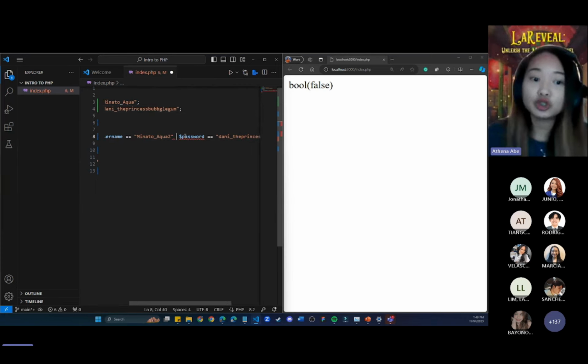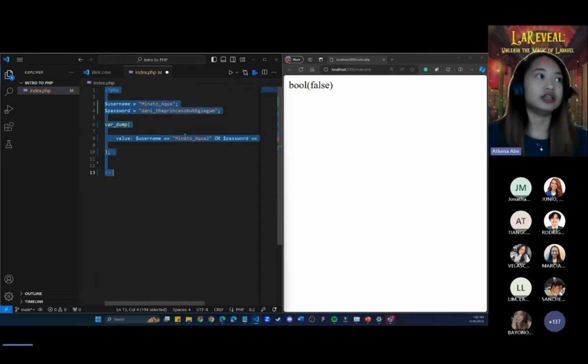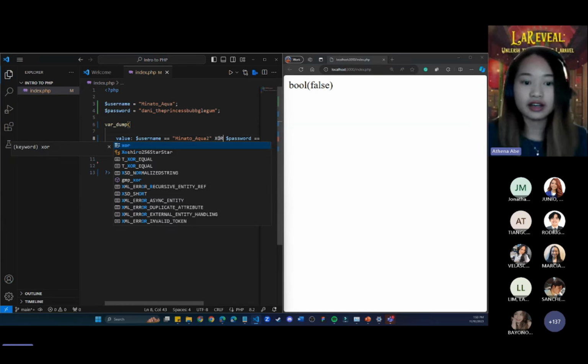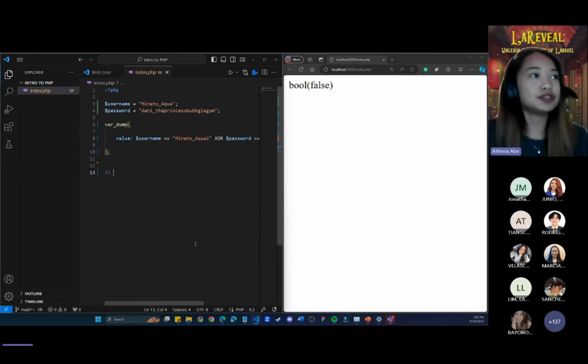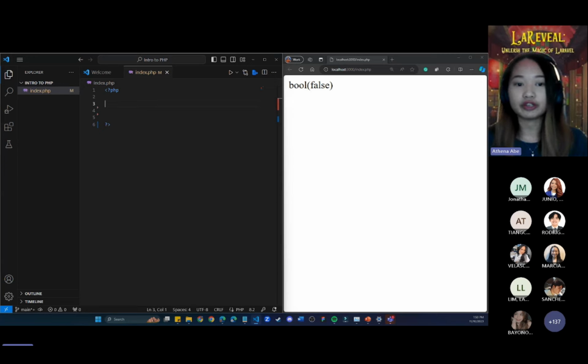We can also use the word or, and or XOR. All right, let's proceed with conditional statements. If you want to deeply know more about these functions, parameters, methods, and other data types or conditions, I recommend you to view php.net for more information.